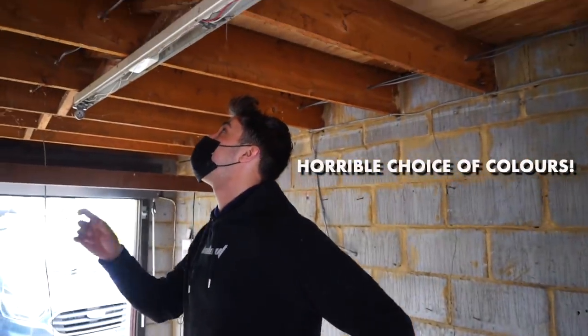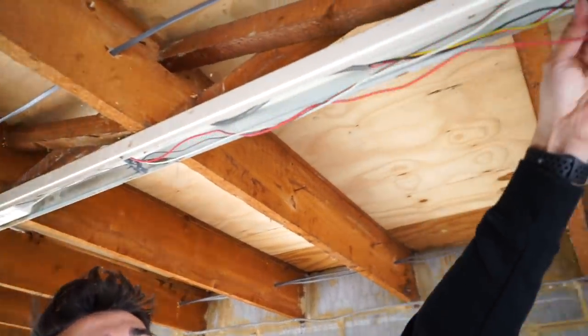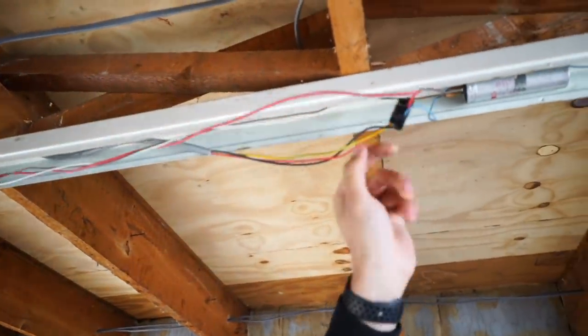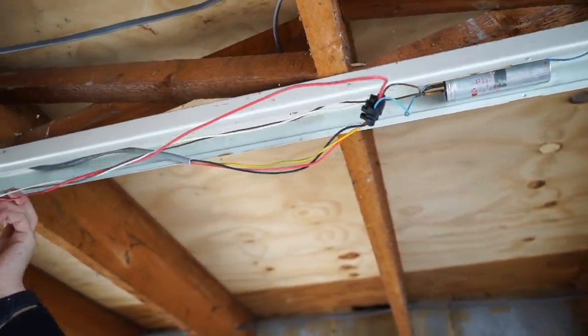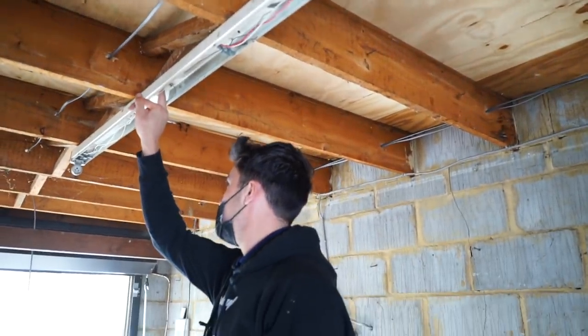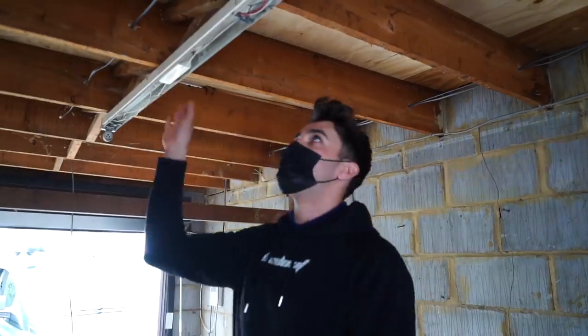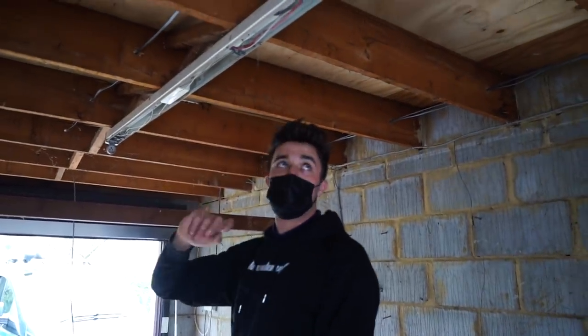Found something pretty interesting. Horrible choice of colours. You've got this red cable here going into a connector block. I thought, oh well, that's obviously the live. I went to connect onto that. I thought, well, I'll just trace out where all the cables are going. I trace it back. The red cable's being used as an earth. That's bonded onto there. So should that have been connected up, this whole metal housing would have been live. Which is a lot of trouble waiting for somebody.